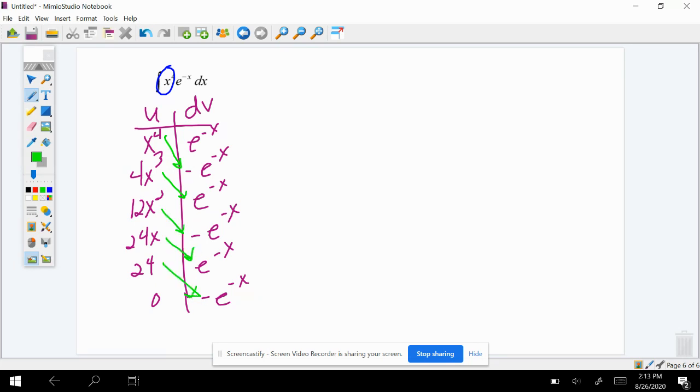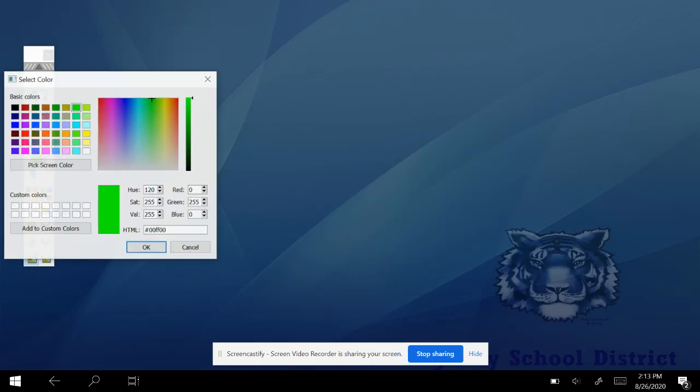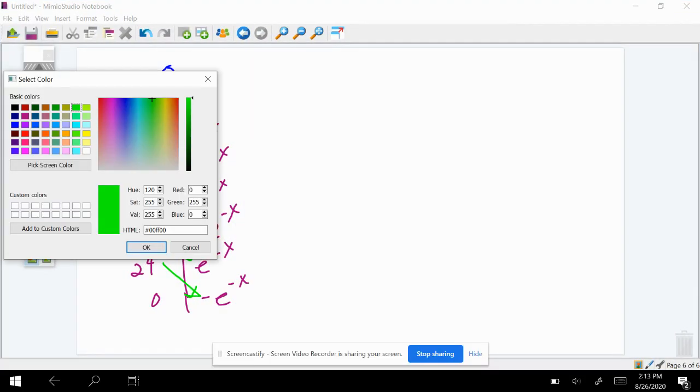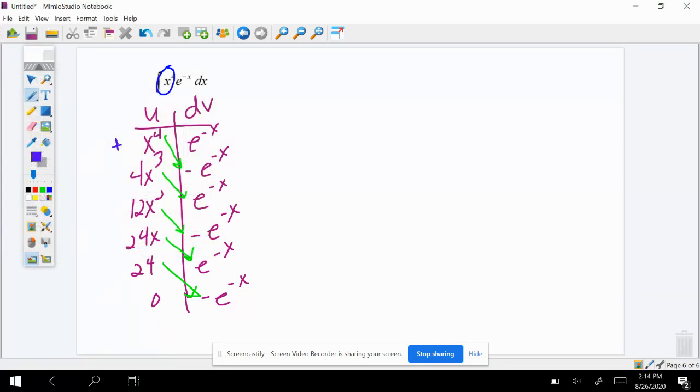And when I look at my signs, what color do I want to do? I don't know why this is such a big decision. We'll just do blue. My signs are going to be positive, negative, positive, negative, positive. Here's what's going to happen. Every single one that I multiply together is going to end up with one negative sign. So every single term in this one's going to be negative. There's a negative here for the first term. There's a negative here for the second term. There's a negative here for the third term, here, and here.